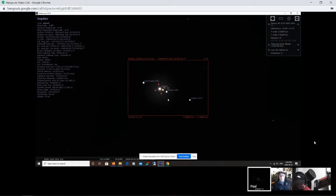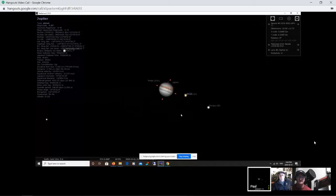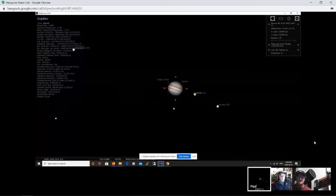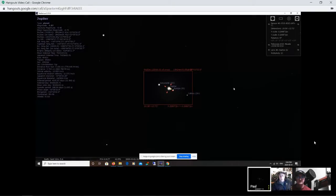So I'm being cropped in. And you can see now to get it to that point, I wouldn't have enough pixels in there to give me a really, really clean image because it's just too small. So it's not going to work very well. So those are two of the considerations to take when you're considering the size of your chip and your telescope.